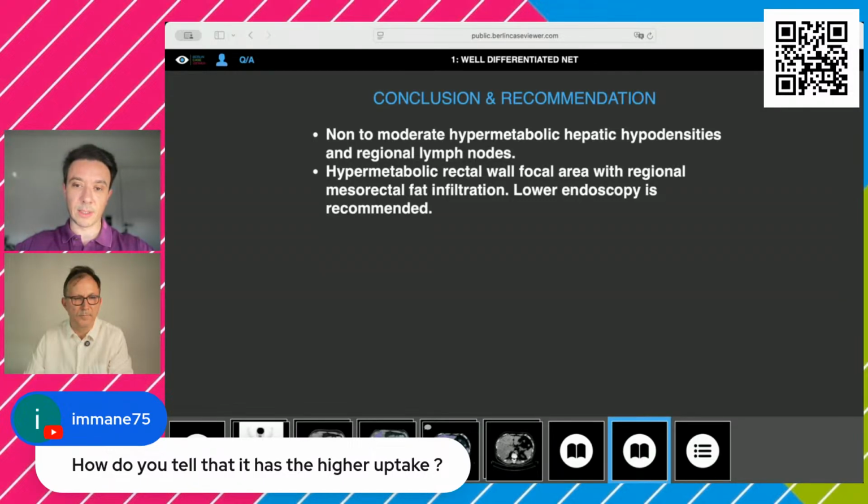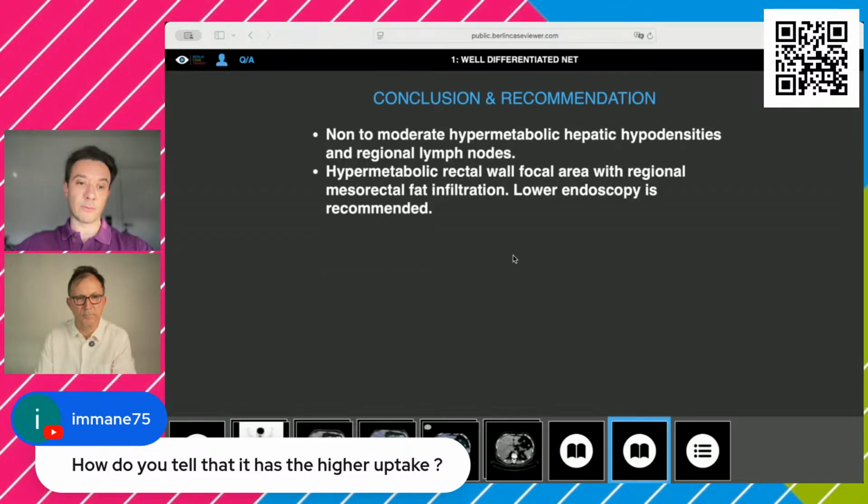But I never rely on the SUV max, because I can get mild uptake in some lesions, and I'm sure a lot of nuclear medicine physicians have the same problem. You see a mild uptake in a lesion, and the SUV max is 5 or 4.5 or sometimes 6. So do you call it a mild uptake, or do you call it intense uptake based on the SUV? One of my colleagues would never call a lesion intense unless the SUV max is higher than 10. So it depends on what you're used to seeing, on how you approach the images.